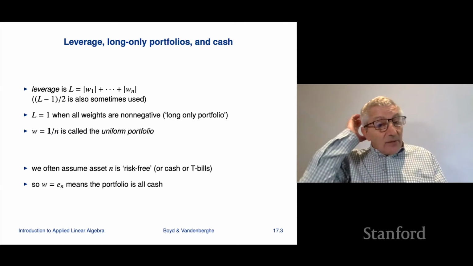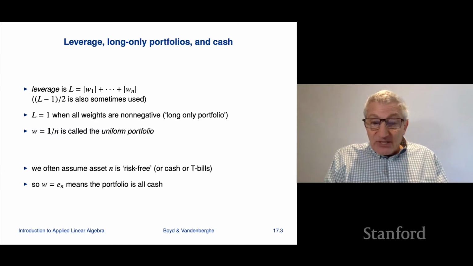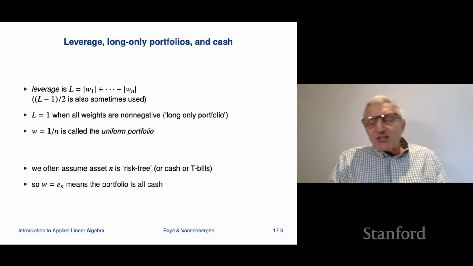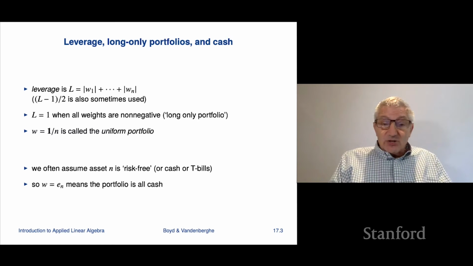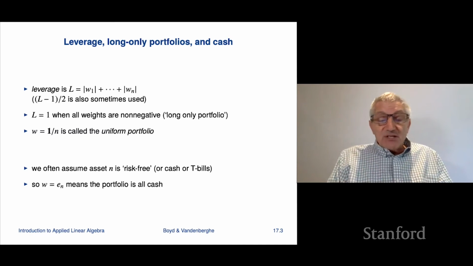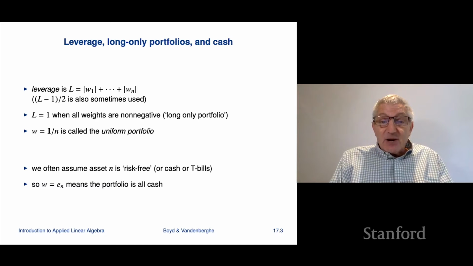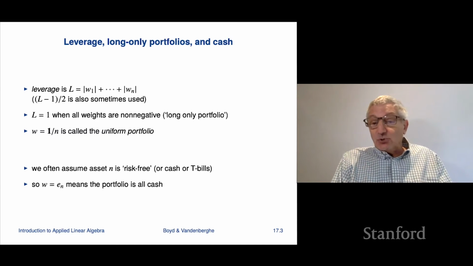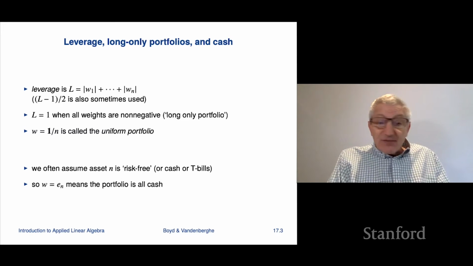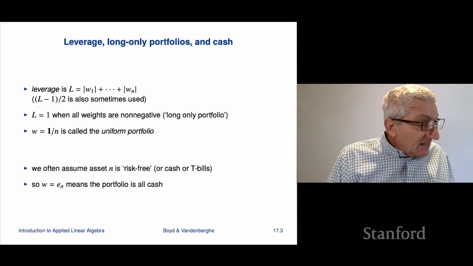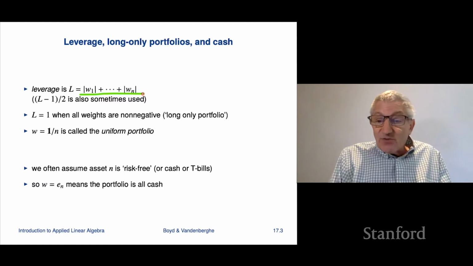Okay, so there's a concept of leverage. Actually, there are several different definitions of leverage, and as far as I can tell, all are used. It's no big deal. You just have to ask somebody, when they say the leverage is 2, what they mean. Which definition are they using? So here's the definition we'll use because it's simple. It's the sum of the absolute values of the weights.